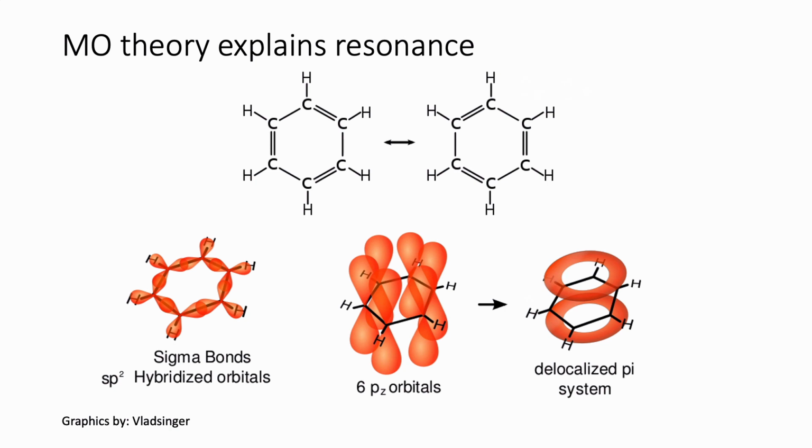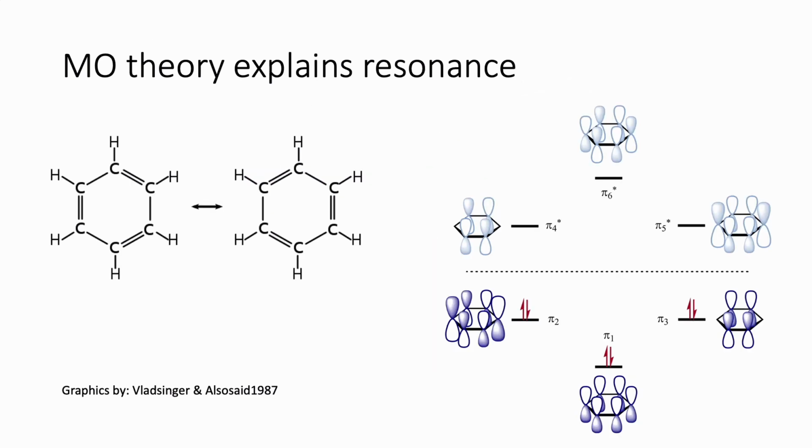And so you can think about what happens to make this work. First of all, we have our sp2 hybridized orbitals, and those lie in the plane of the ring, but there are also these p orbitals sticking up and down from the plane of the ring, and these end up forming molecular orbitals as they combine. So let's go ahead and look at what a molecular orbital diagram looks like for that. And again, this is not something I would expect you to be able to draw. We really only dabble in binary compounds here, just because those are things that you can come up with without doing any hard calculations.